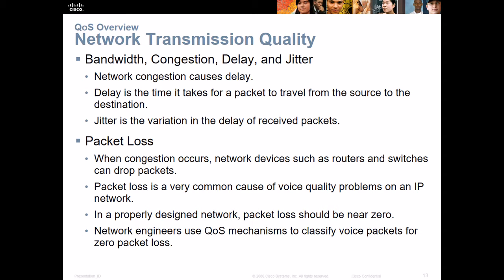Same thing with video. If it's less than 1% video loss, you can tolerate that. Anything above that could also be an issue. The delay has to be 150 milliseconds for voice. If it's anything higher than that, then it becomes a problem. For video, it's 400 milliseconds, as I remember. You can tolerate 400 milliseconds of delay in video.